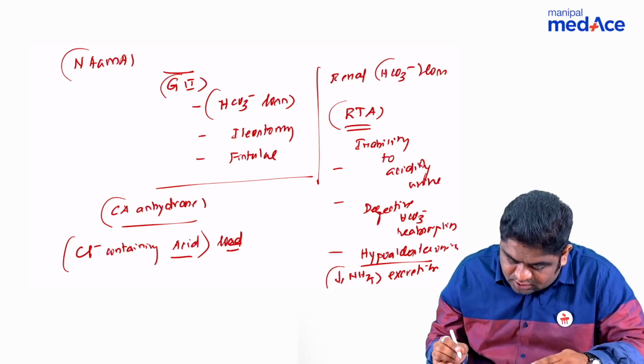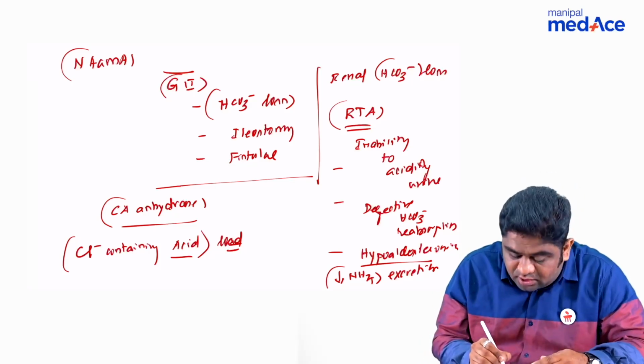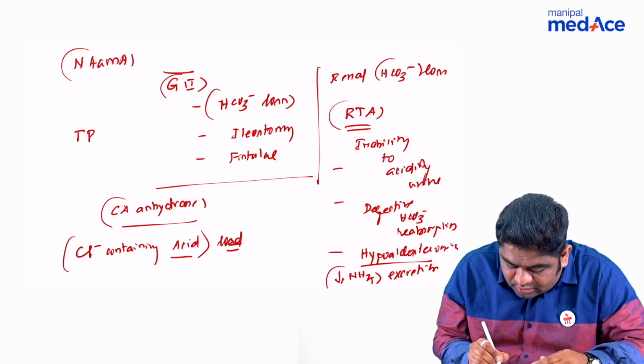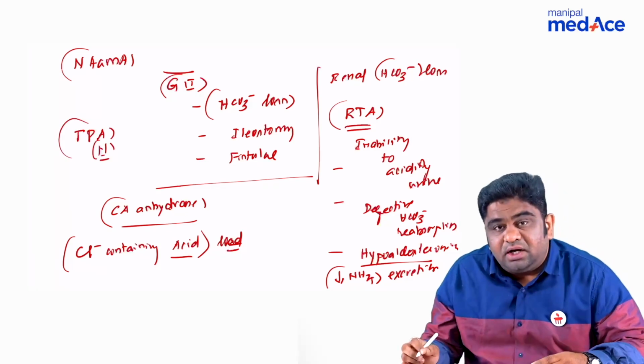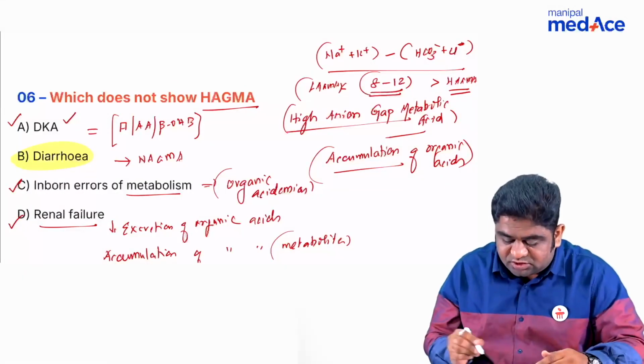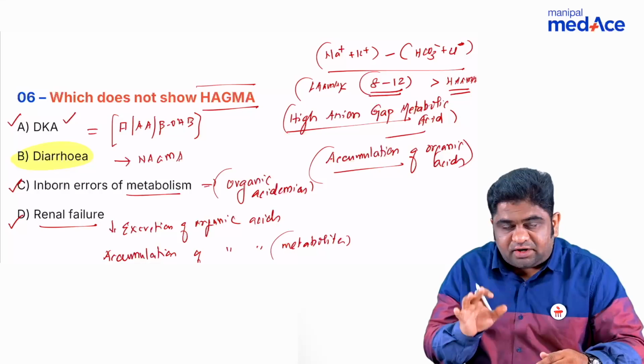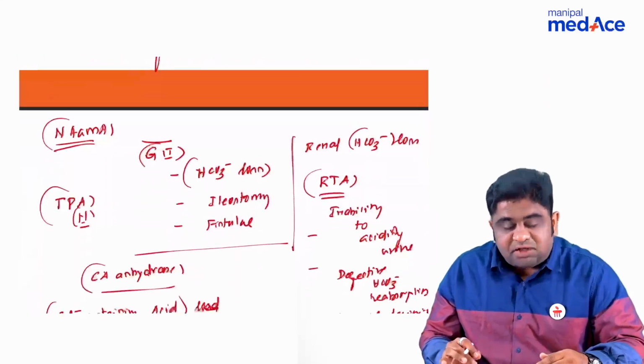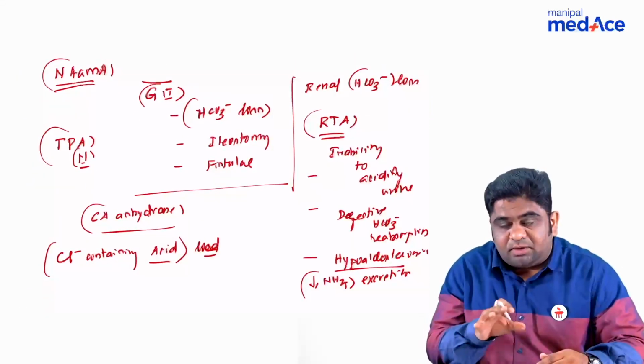So what are the other conditions? When a patient is undergoing total parenteral alimentation or total parenteral nutrition, or in early kidney disease also you can have NAGMA. I've said all these things because you should be able to answer the same questions or similar questions in the future. HAGMA, accumulation of an actual acid. NAGMA, accumulation of acid, organic acid is not the primary content.